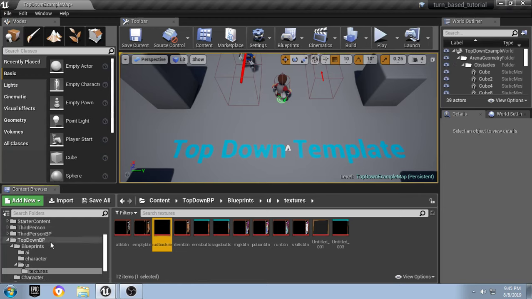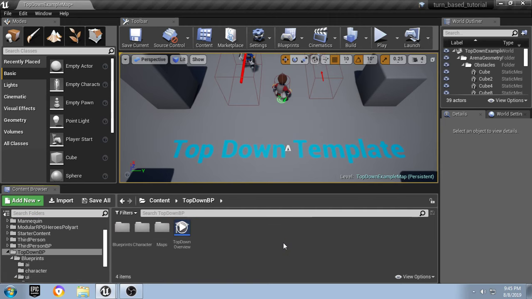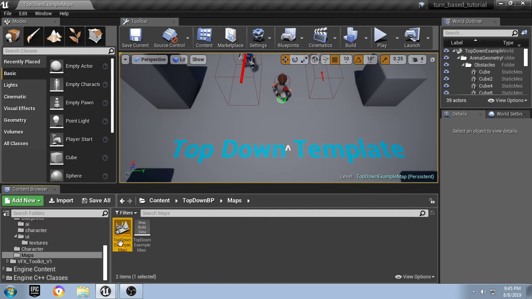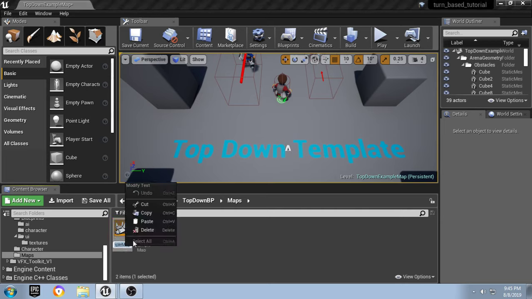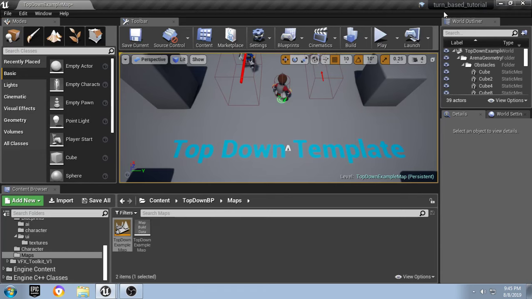Just have a look, see where that is quickly. It's called top down example map, so let's copy that back in here and just paste it like that. Compile and save.